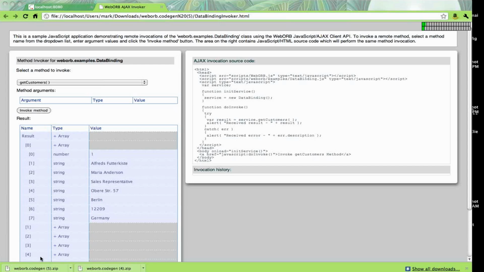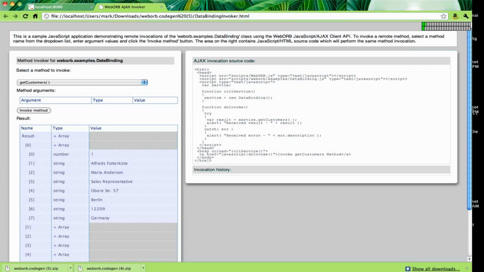Okay, there is a question of whether we have async AJAX examples. It's actually right in the user guide, and as far as async, it's fairly trivial. There is a special class called Async that you can create and pass in a pointer to a function, which will be called by the WebORB client-side infrastructure when the result is available.